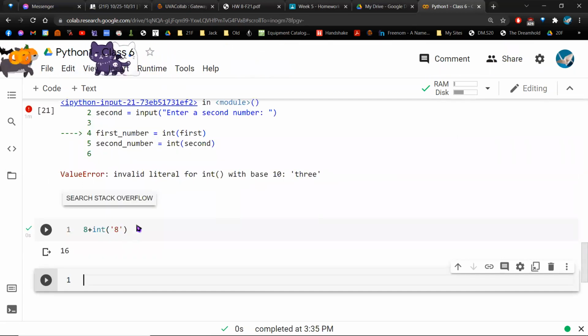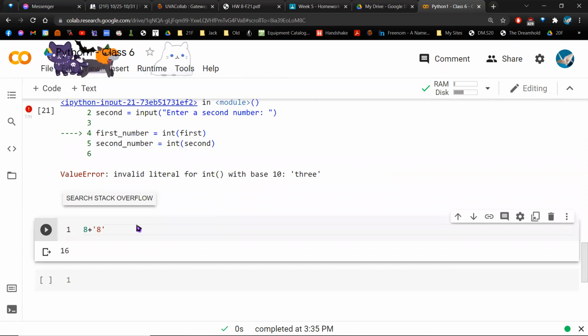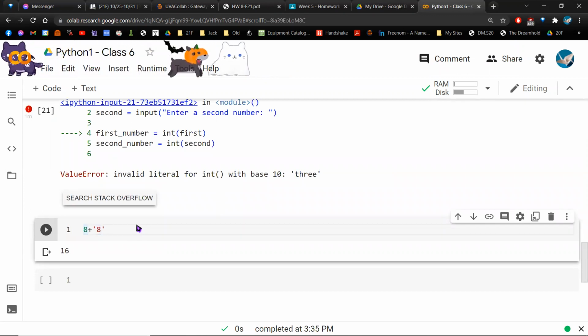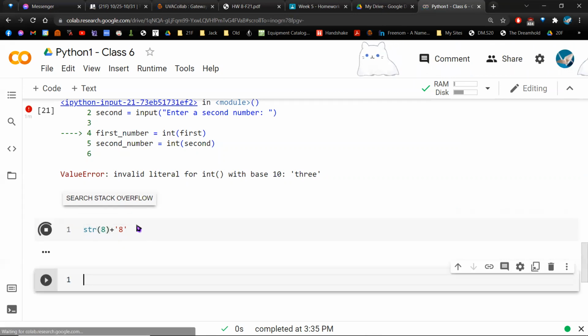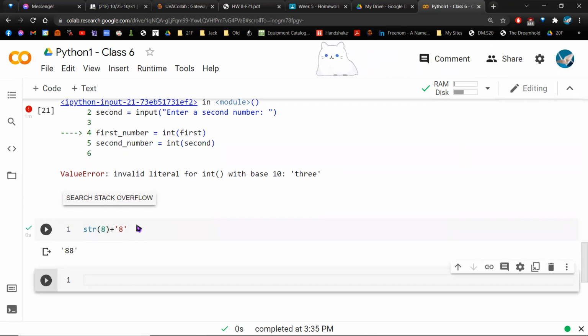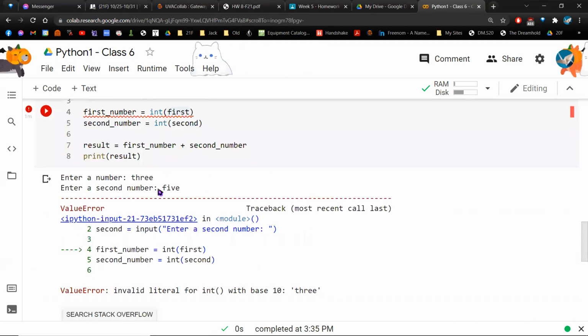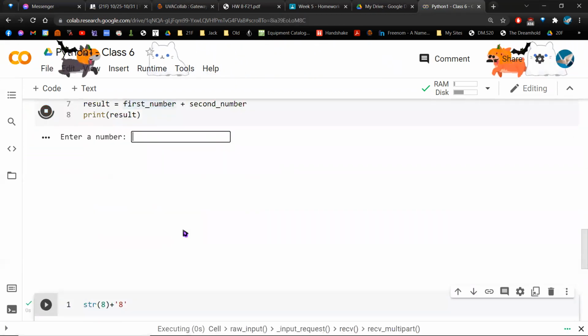Or on the other hand, you can convert the number into a string. And the way you do that is with the str function. So the int function turns things into integers. The str function turns things into strings, right? And if I run this, anyone want to put into chat what this should be? str of 8 plus the string 8. Yeah, 88. Or not really 88, but the string 88. Right? It's not a number, it's a string. So perfect. Let me get rid of this error message real quickly.